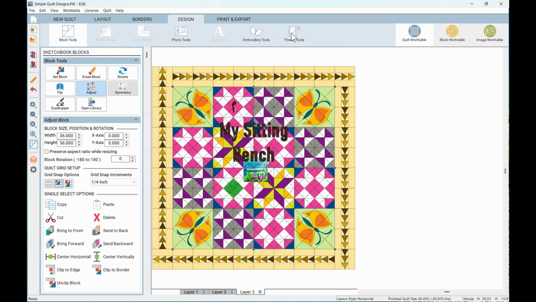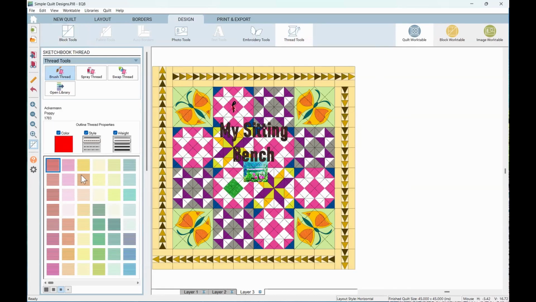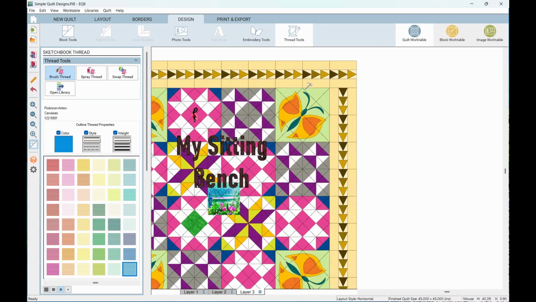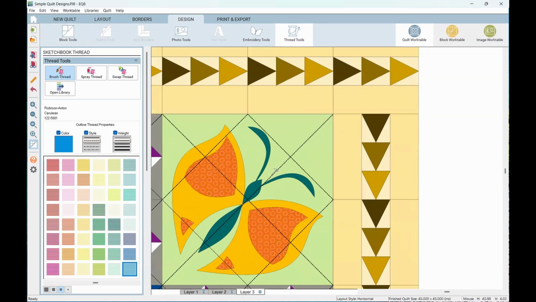Then I go back to thread tool. I can pick what color thread I want my thread to be. And if I click on the thread, you see how it changed it to that color? So then you could paint your thread to see if that's what stitch design you would like to have.